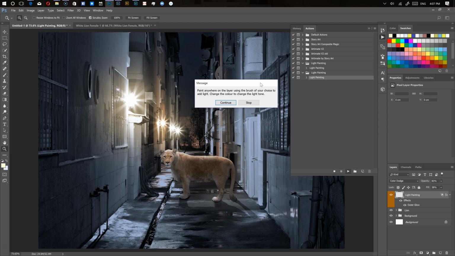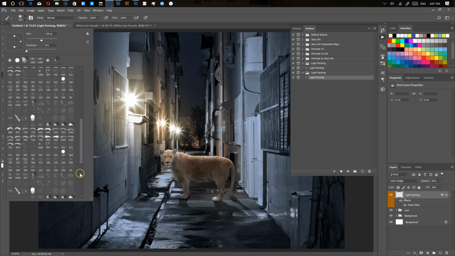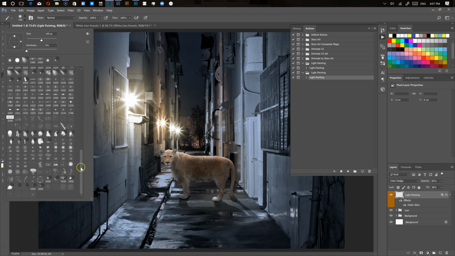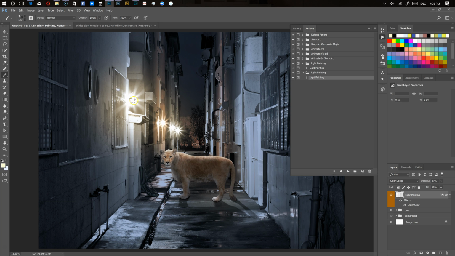Now, some people have been asking about the brushes. You can purchase the light brushes from my store, and this will actually give you a good selection of other types of brushes, which I'll just show you now. If you purchase the brush set with the lights, you get a whole lot of light rays and different things that you can use. Here is one that I really love. So you can actually just direct that and click on it and it will create light rays. Might be a bit easier for me to click it here and show you. So depending on where you tap depends on how bright or how dark the light rays will actually show up.